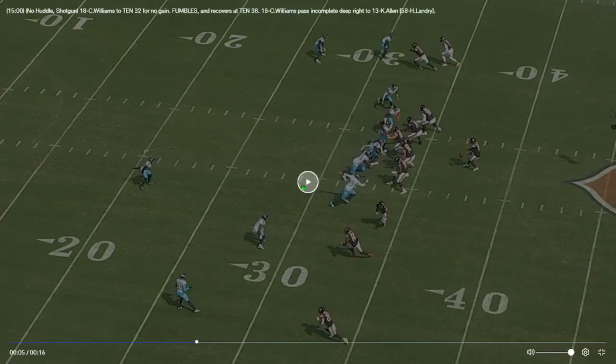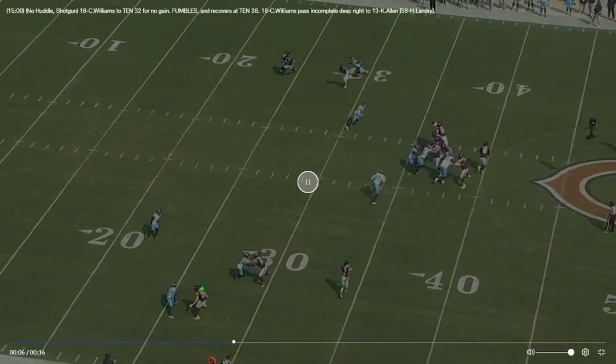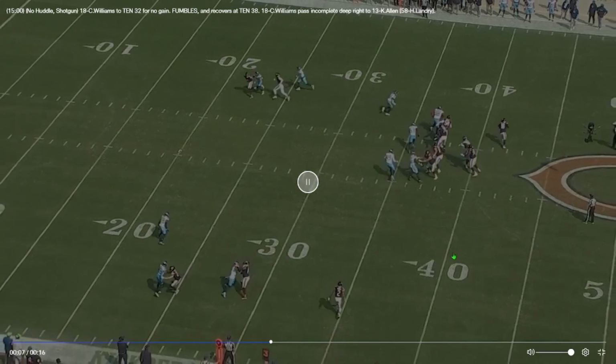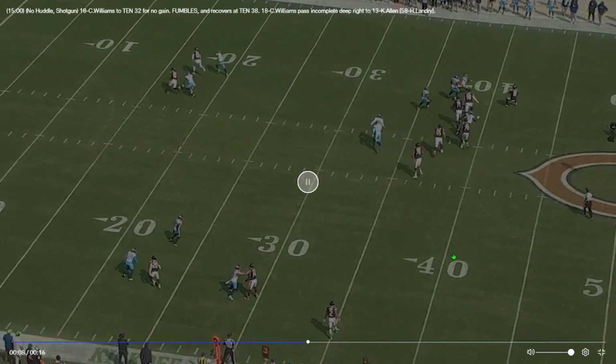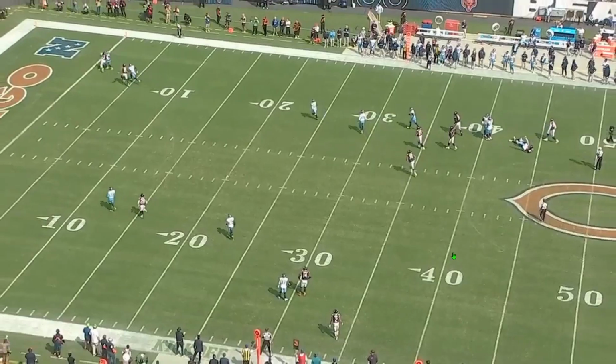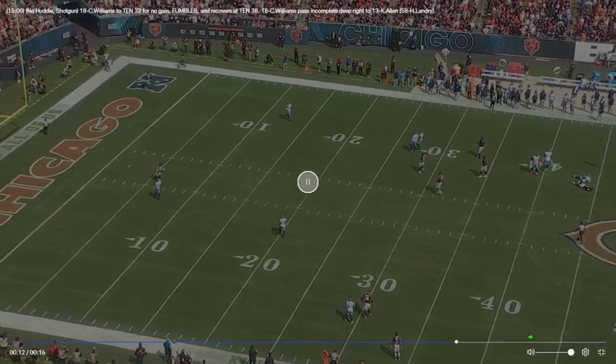We see DJ on the bubble, and again, it's illegal. So they're already blocking downfield. But that was supposed to be a quick bubble, I think. But he dropped the snap, and that was just completely on Caleb. And then he kind of, just backyard football, runs into his own pressure, trying to make a play.